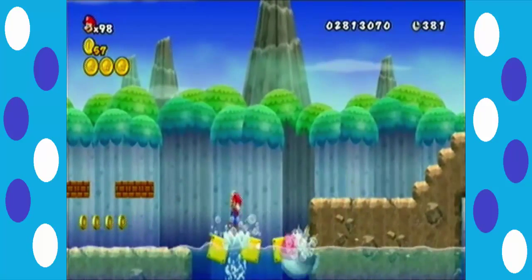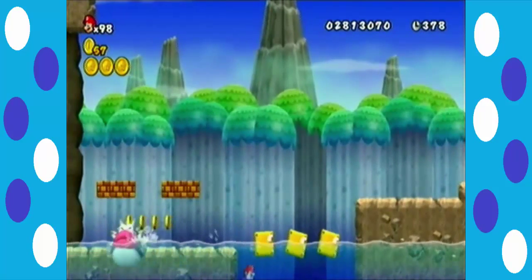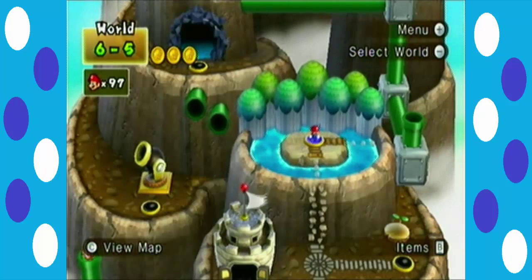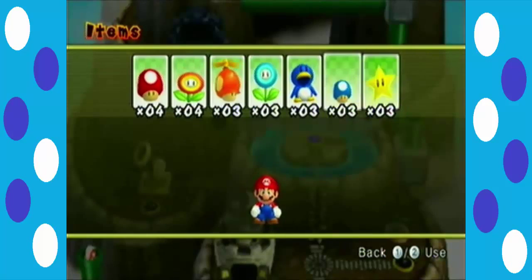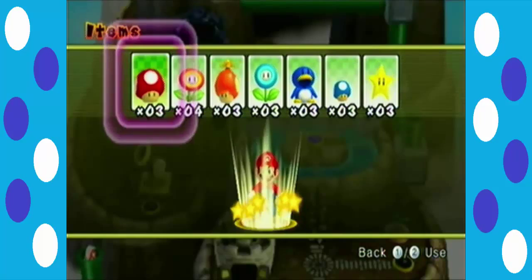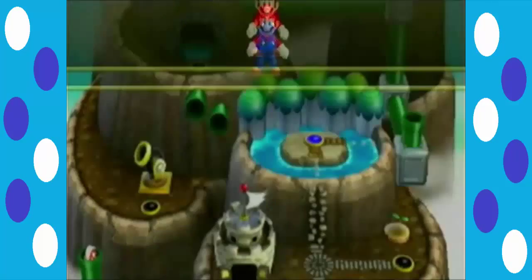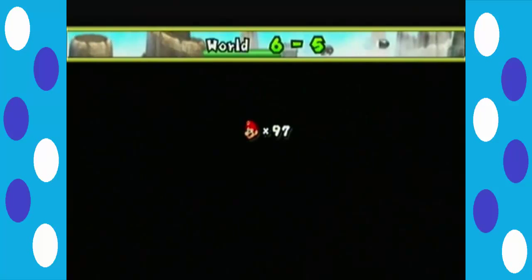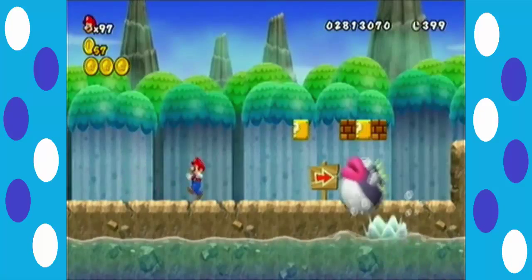Whatever you do, just don't get stuck in the water. Case in point. And I got hit again. That's what happens when you're careless, like I was. You die that easily. We'll go with a mushroom. So yeah, I'm starting to run out of power-ups, but it really should not be too much of a problem.